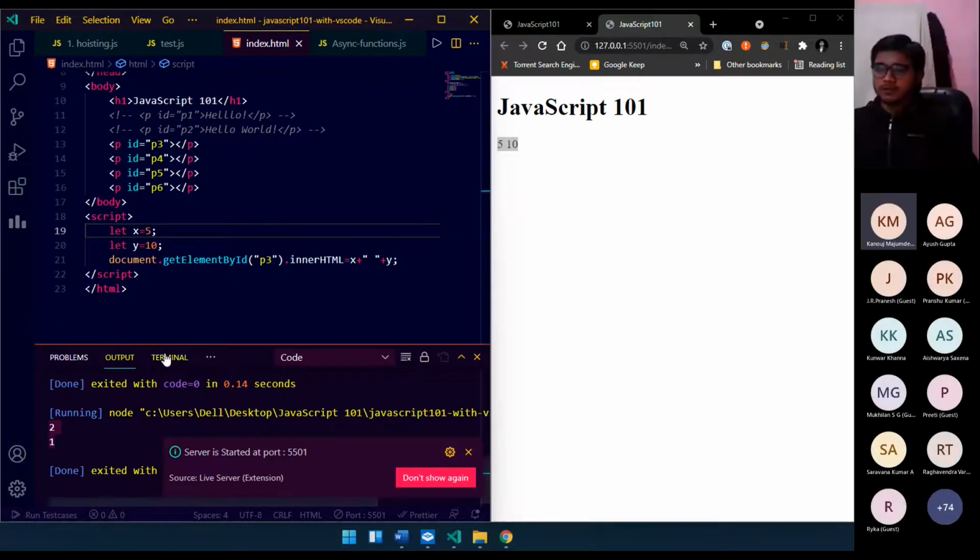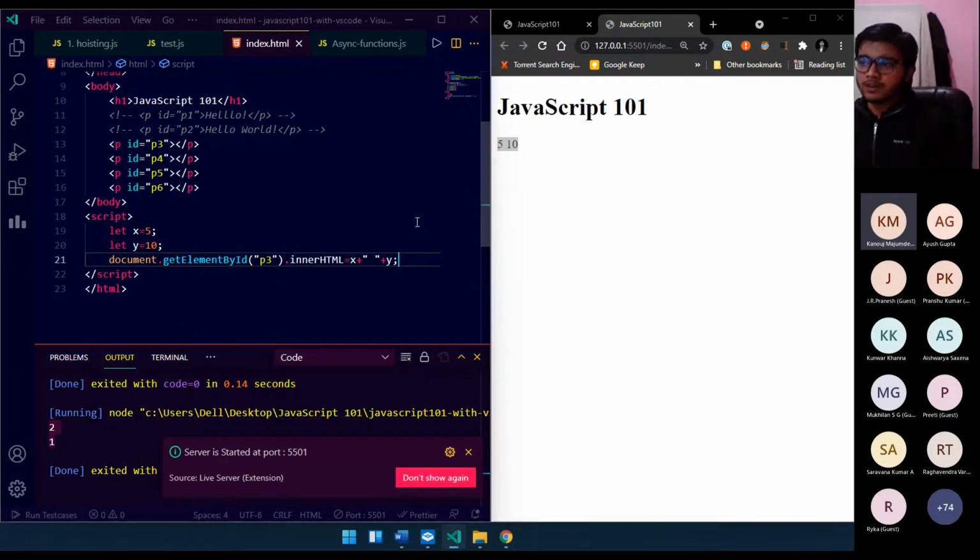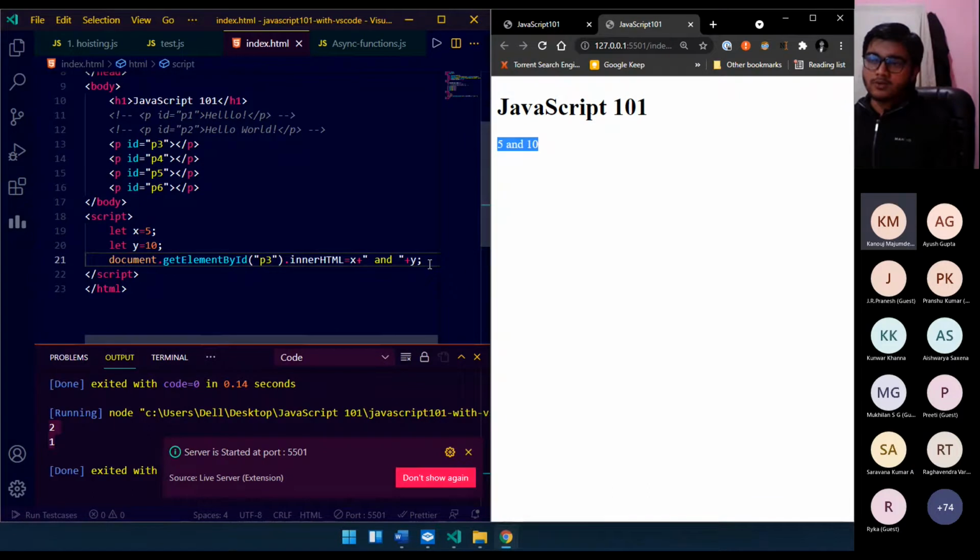Yeah. So the functionality of using Live Server is you can directly create a localhost and just print it. As soon as you save the file from here, you can get the output here. So I can do this. I get 5 and 10, right? So now how can I do addition? There are two ways I can do addition.